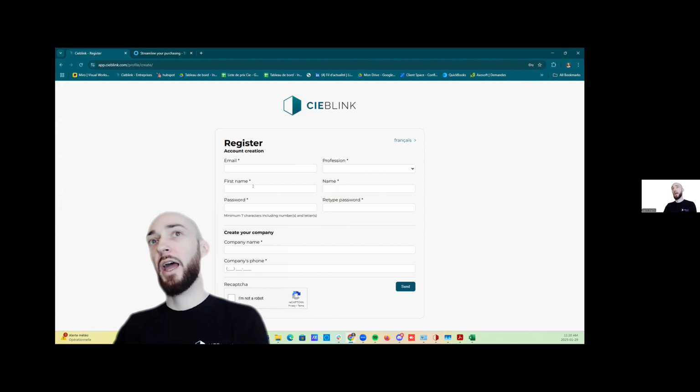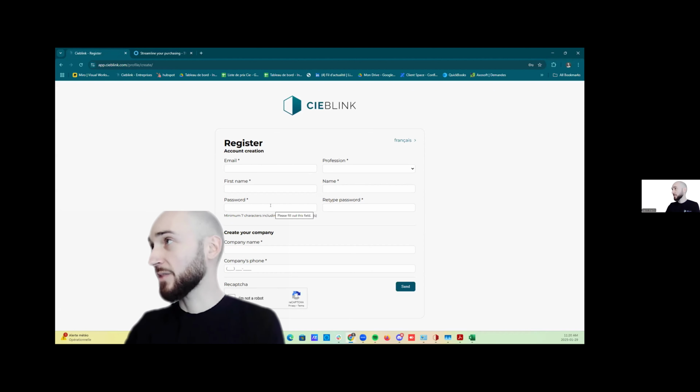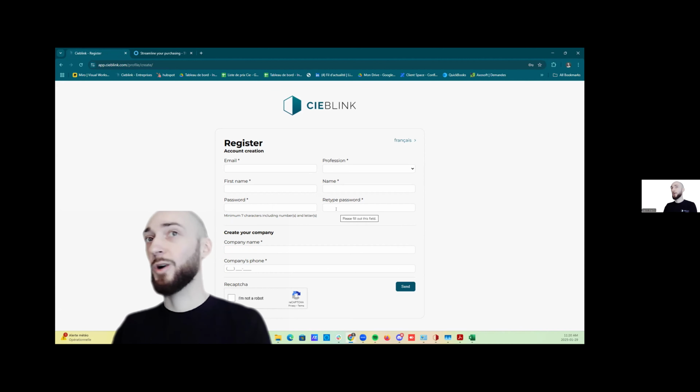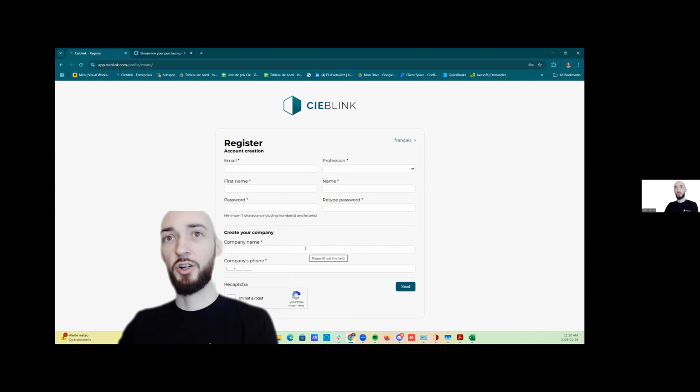Then add your first name, last name, and password. It's important to retype the same password or else it won't work. Add your company and your company's phone, click on the recaptcha, and then click send. By doing so, you'll also receive an email to confirm your email information. Okay?